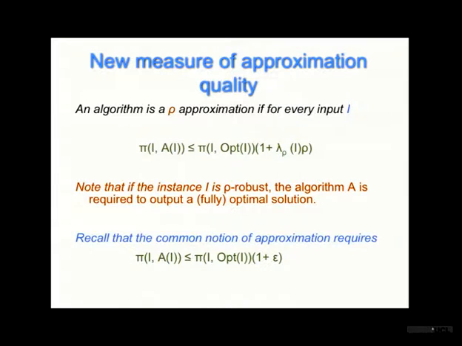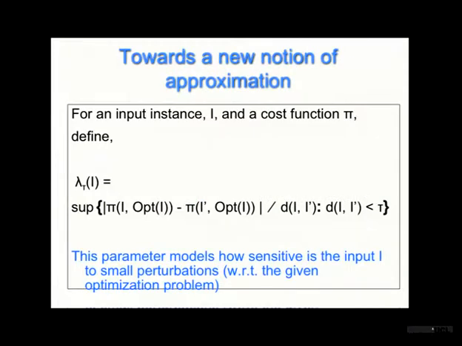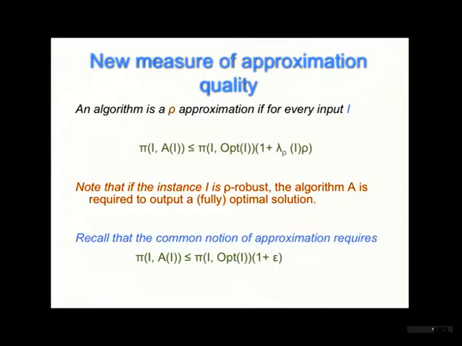So in the neighborhood of I, opt of I prime is the same as opt of I anyway, right? The definition of robustness that I had before was that they are the same. If they are the same, then this lambda is going to be 0. Because if you look at this definition here, this lambda is the distance between the cost that you will pay for this opt and the cost you pay. They are the same. So lambda is going to be 0. So what I'm saying is that if you have robustness, then this is going to be 0.